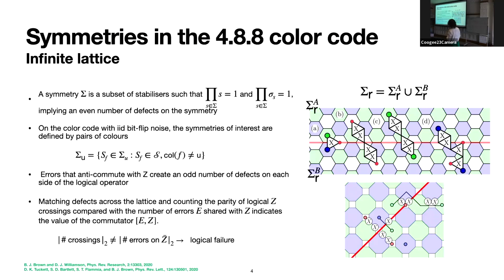We basically use that to determine a correction for the code. If you look at this, you can see that the parity of the number of errors that share locations with the logical should be equivalent to the number of crossings going through the logical once we've run a matching decoder. If we have the right correction, fine; otherwise there will be a logical failure, and we can apply a different correction by just flipping that value.